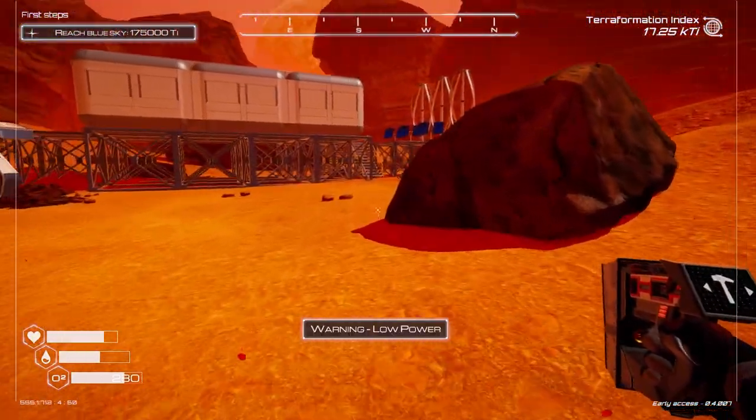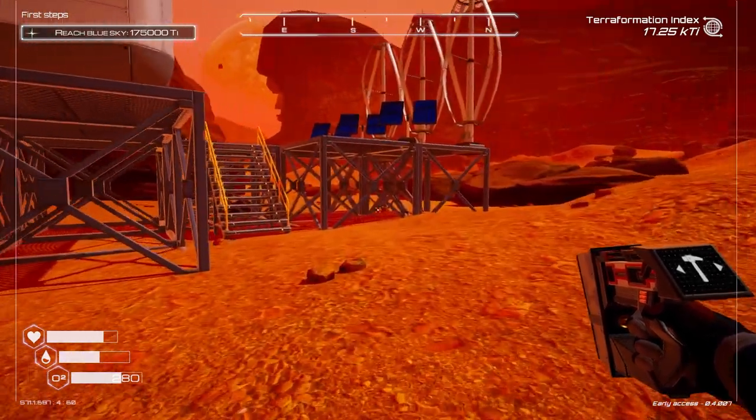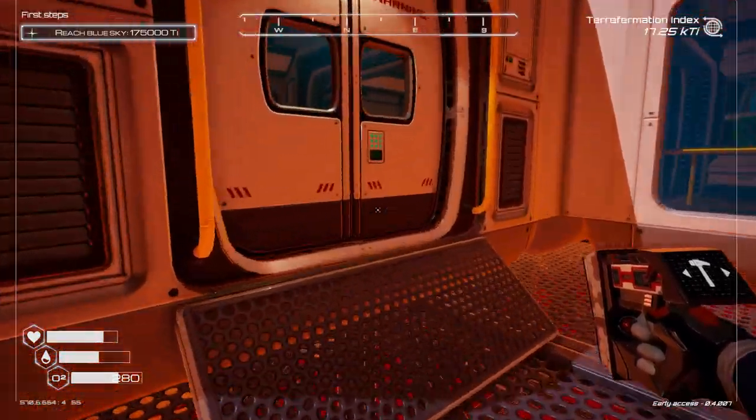There we are. Damn it. Of course we can't afford it. Nothing can be that simple. Right, so let's go ahead. I've got cobalt aplenty in the base, so I can at least pop down a couple more solar panels. What else are we going to need? We've got silicon and iron there as well, I should imagine.